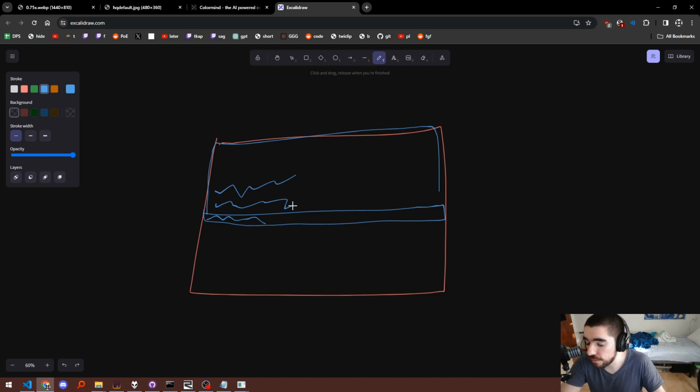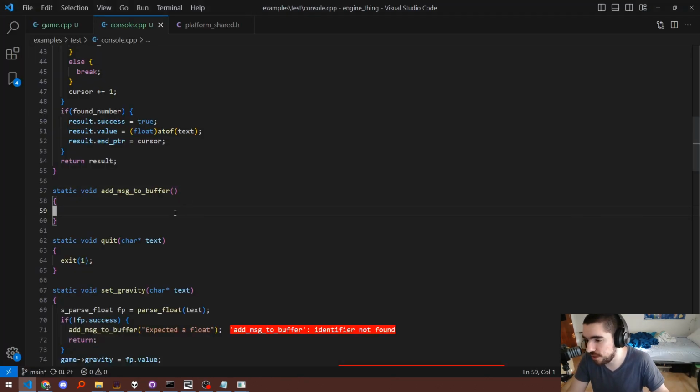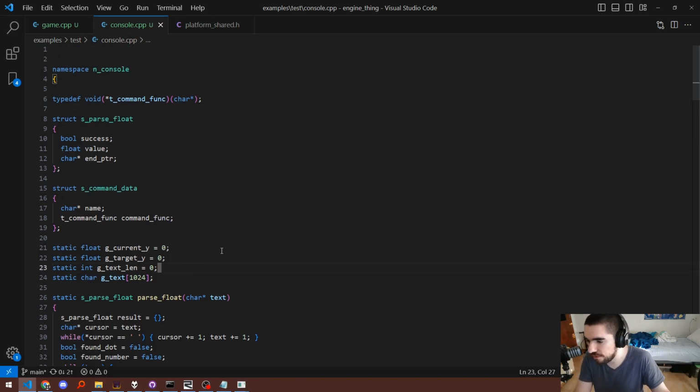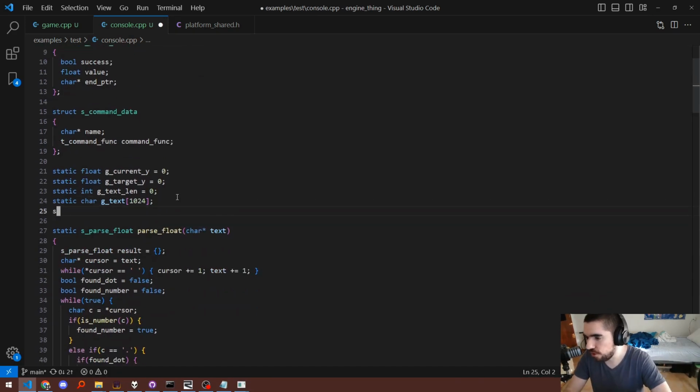So the way I'm going to do it is I'm going to have an array, and the first element is this one, the second element is this one, and so on. So what I want is to insert elements at the beginning of the array, as opposed to what you normally do, which is the end. Now that's slower, but for this it is irrelevant because we will only have like 16 or whatever. They won't even fit on the screen. So no need to worry about performance for this thing.